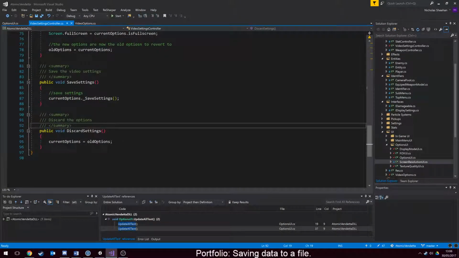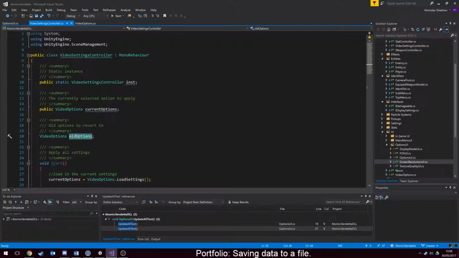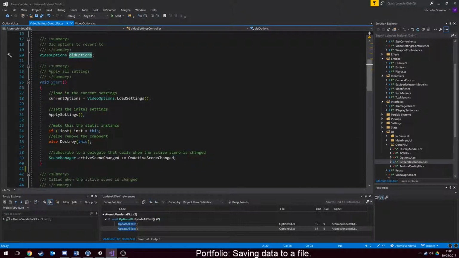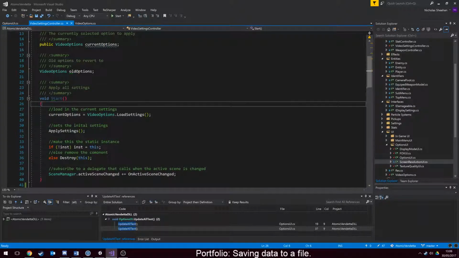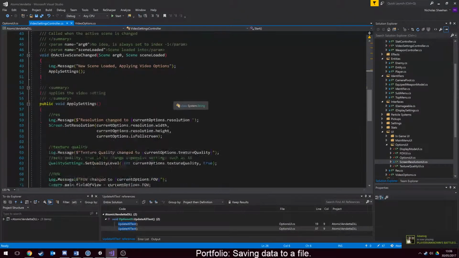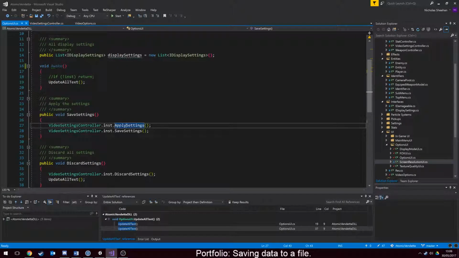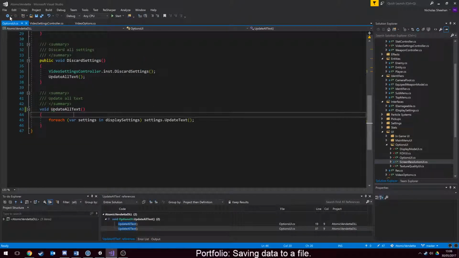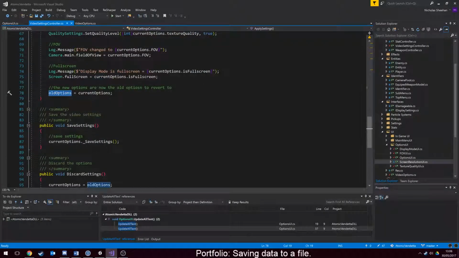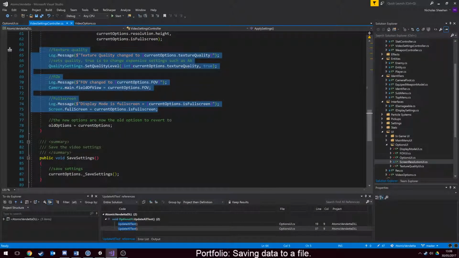All this does, we've got a private instance called old options, is when we first call it, we use it as the old options. It's essentially the last known good configuration. So if we change something and we decide no, I want to quit out of this menu and not apply it, that's what we use, and then we just discard everything and update all the text back to how it was. Nothing in terms of the backend, in terms of quality, is ever changed.